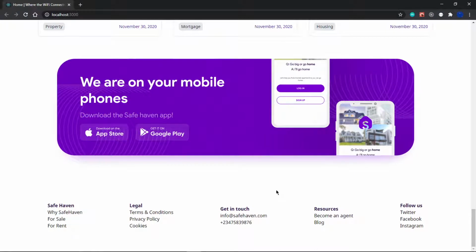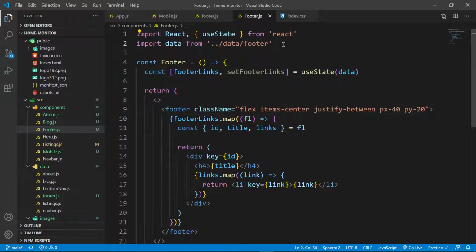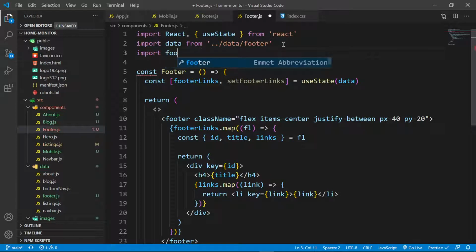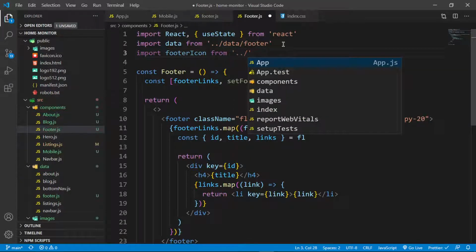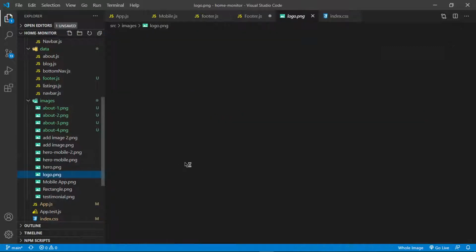And then once I do that, what I want to do is add the icon. Remember, we have the icon as well, so I can do that by just importing the icon first of all. So I'm going to say import footer icon. Okay, let me just call it icon, from, it should be in images, called logo. Let me just confirm it, logo.png, right?